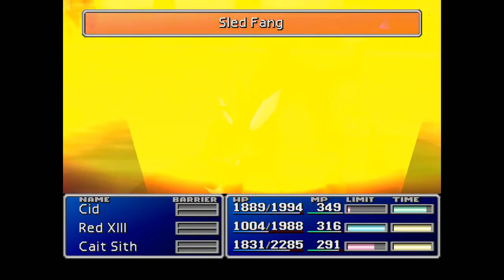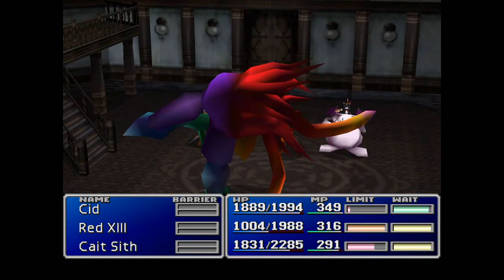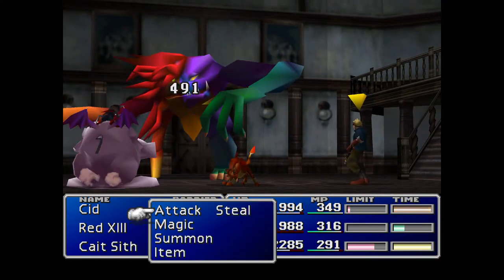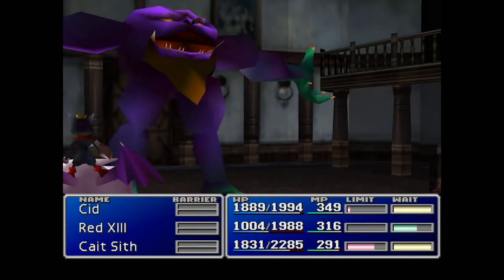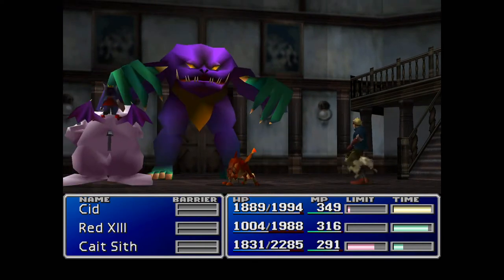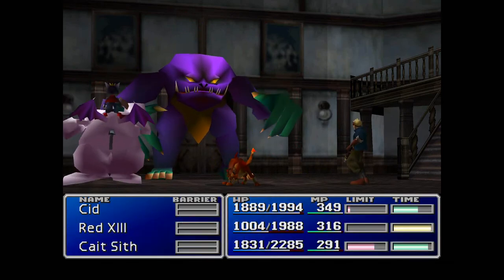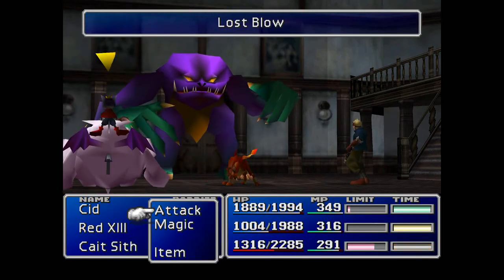Also, I feel like everyone has been telling me off because whenever I get a limit break, I haven't been equipping it because I have no clue about that. Just got my healing. I think Kate says does. Or Red 13. One of the two. You have the healing? No, you got Bolt 3. Lost. Oh, jeez.